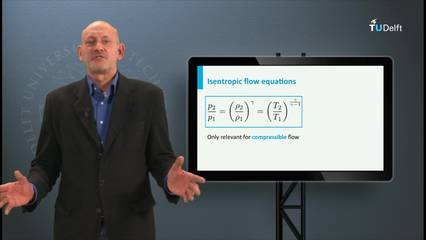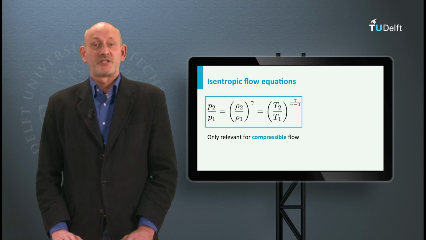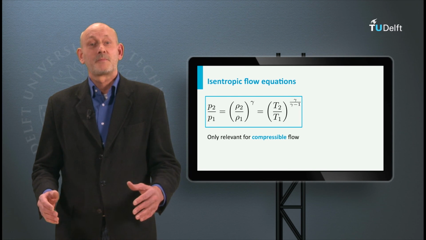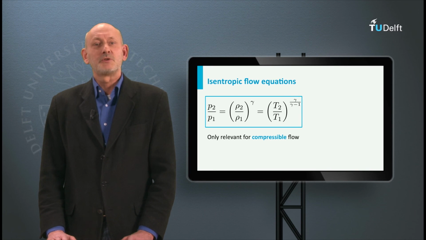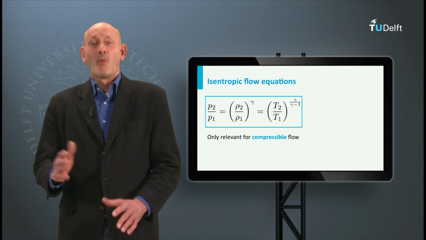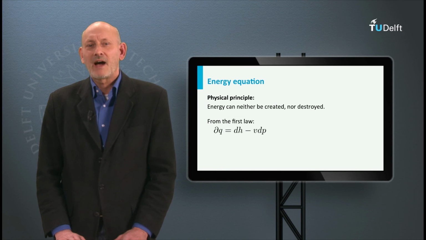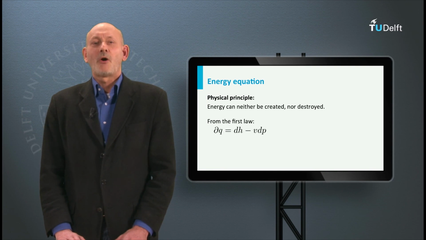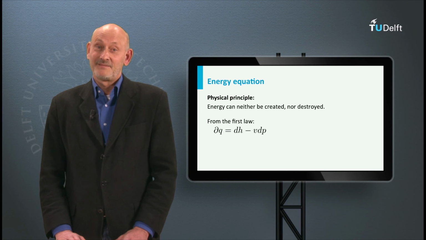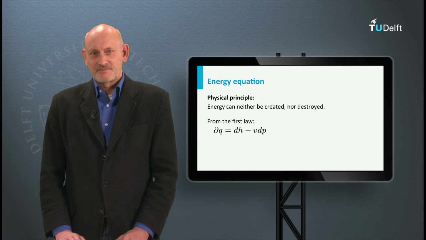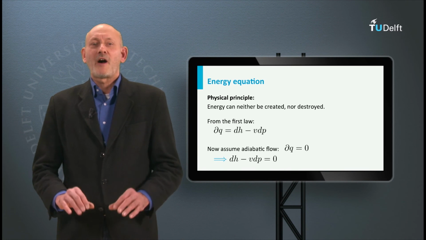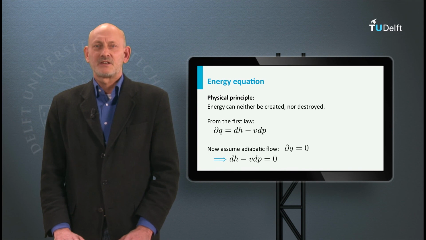Now, in aerospace engineering, we are also interested in how the velocity changes with temperature and pressure. So it would be nice to have a relation between the change of the velocity with at least one of the three properties in the isentropic relations along a streamline. And there is one, called the energy equation. In the following slides, we will derive the energy equation using the Euler equation, yeah, him again, and the first law of thermodynamics.